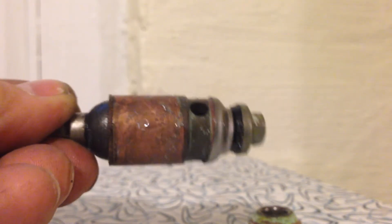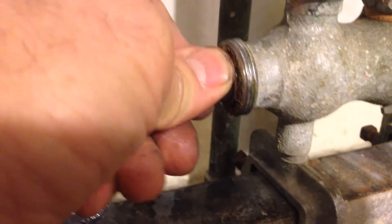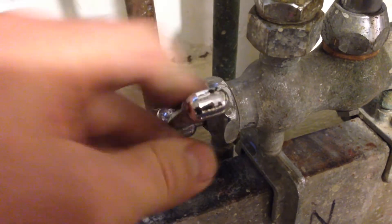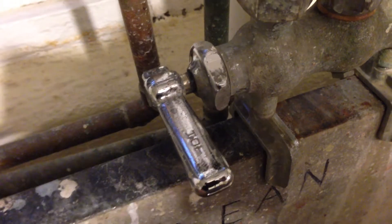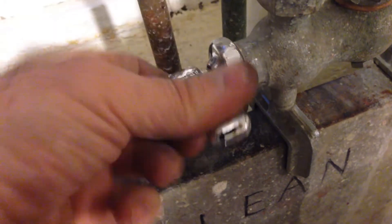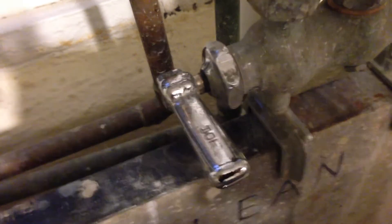Ready to go back into the housing. Drop it right back into the housing, tighten that down. And it opens. You want to find the point where it wants to close tight — it's about right there, and that's where it's going to want to be. Just put the screw in the end right here, and you're all done. Take care.